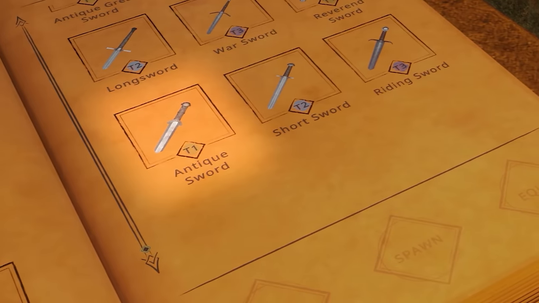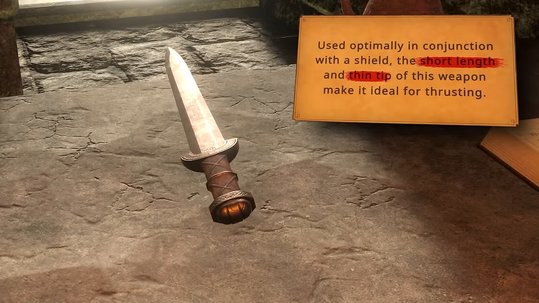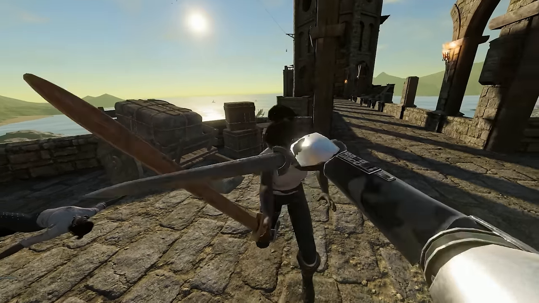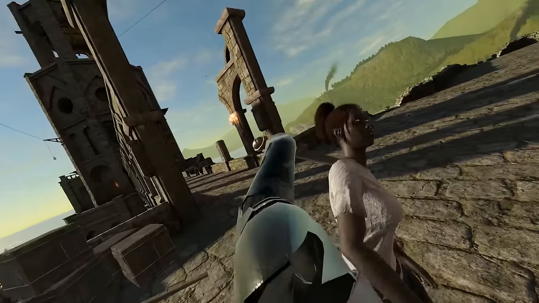Part 9, the antique sword. Used optimally in conjunction with the shield, the short length and thin tip of this weapon make it ideal for thrusting. Okay, looks like we got our basic antique sword here. Do you have a wooden sword? I feel sorry for you.